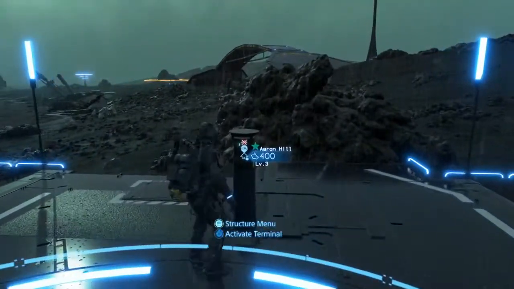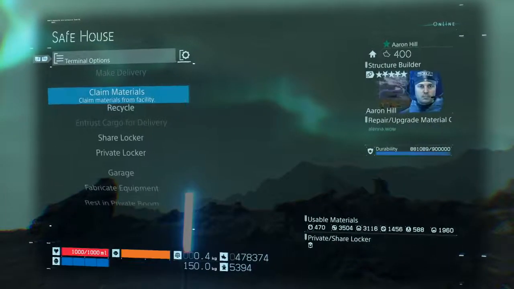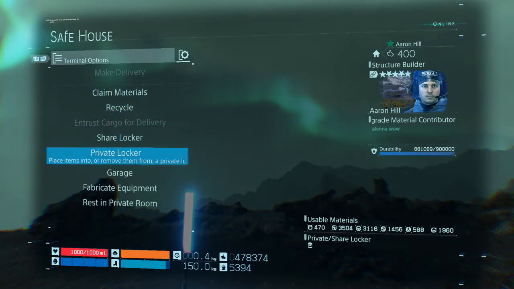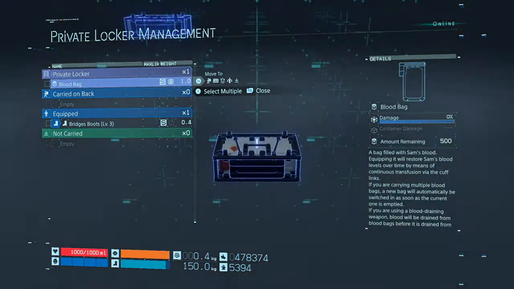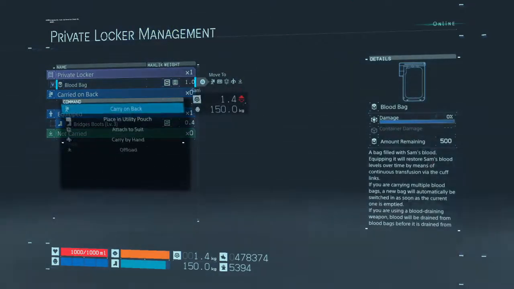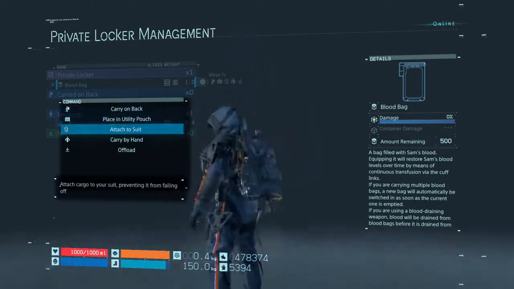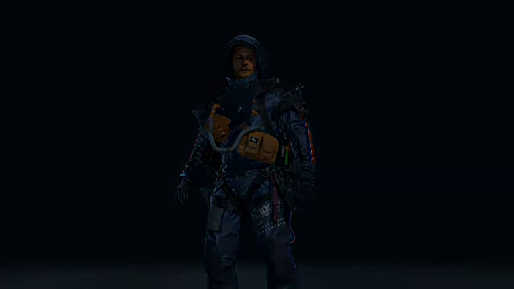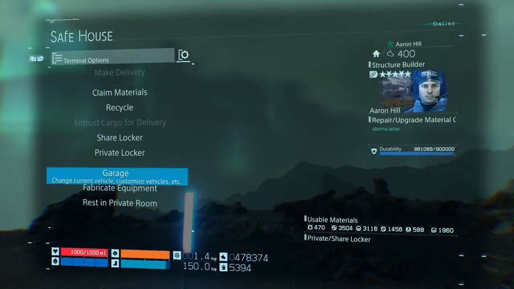Well, what do we got? We've got nothing on us but our boots. And all we got is a blood bag here. Well, let's get fabricating.